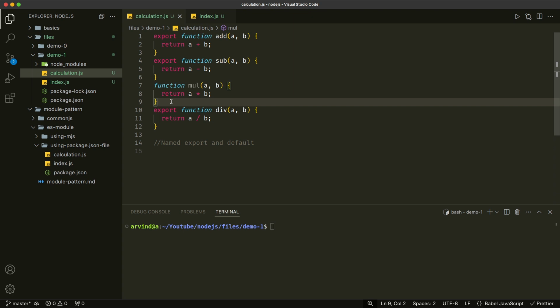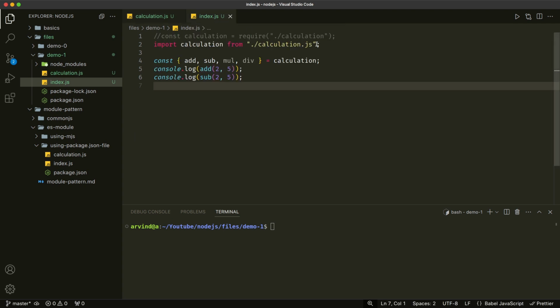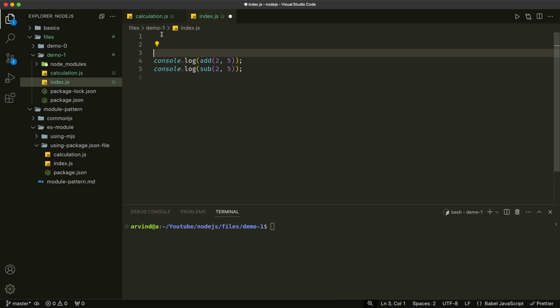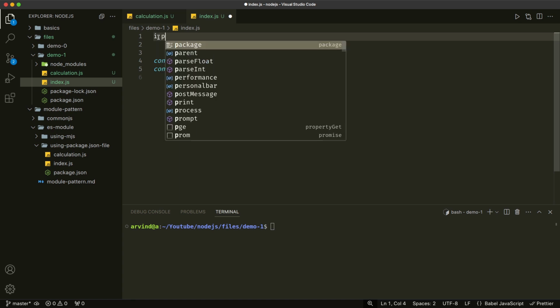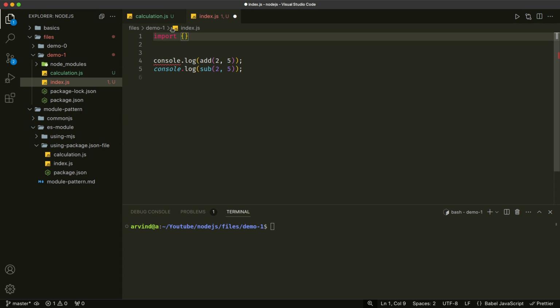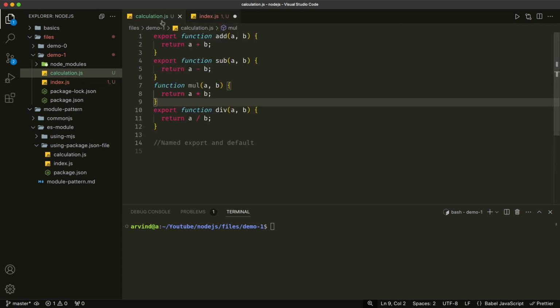Let's learn how we can import these functions, add, subtract and division. Let's come to our index.js file. Let me remove this from here and try to import. How do we import? We write import and curly braces. If you remember, in this calculation.js file, I exported the add, subtract and div functions.